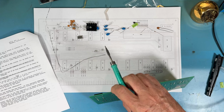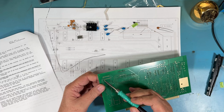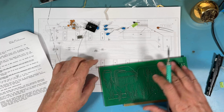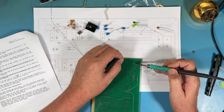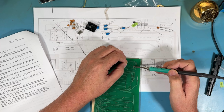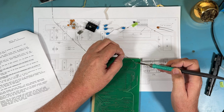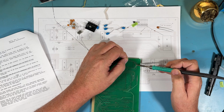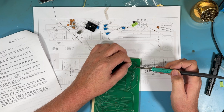I suspect that socket isn't flush. Oh, maybe it is. Ow, pin got hot. So we've got him in place and he's flush, and we'll hit all the pins on him. Like I said, there's a ribbon cable on a header that'll plug in here that runs over the top of the machine and down in behind the CPA panel. It brings the data bus directly to the board here so the CPA can control the data going to the 8080 directly to perform its functions.